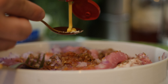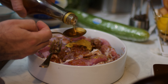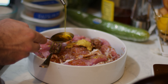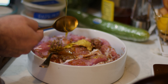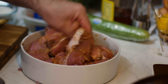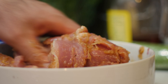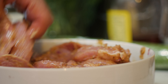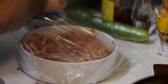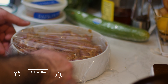Then I added in a teaspoon of mustard, about a tablespoon of red wine vinegar, and about four tablespoons of olive oil. I went ahead and mixed that with my hands because the fork wasn't really doing the job. I covered that with plastic wrap, threw it in the fridge — you can let this sit for as little as two hours, but I let it sit for a lot longer than that.